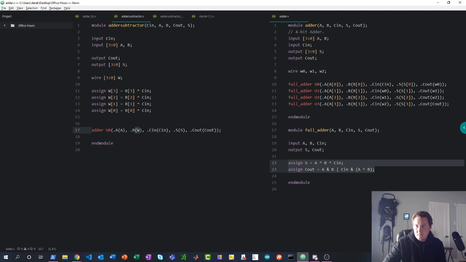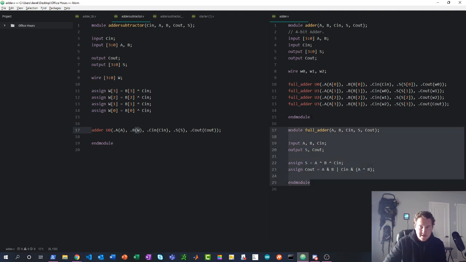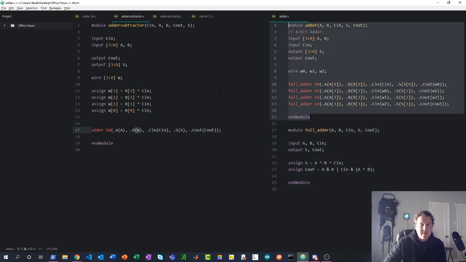These don't have to be in a specific order, correct? What do you mean? Because you said to copy paste these together to have them in the same file. Right. But one doesn't have to come before the other. No. It's called hoisting in computer science, right? There's no hoisting that happens in Verilog.